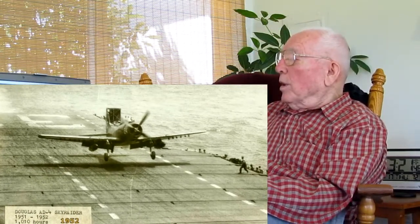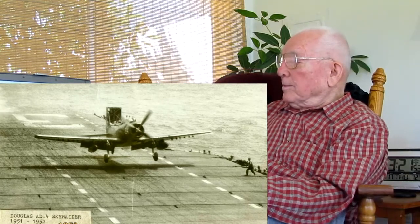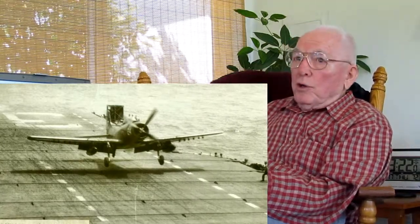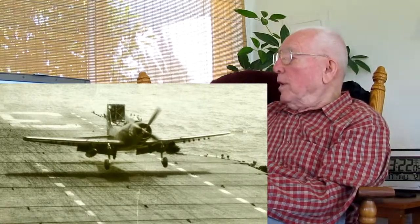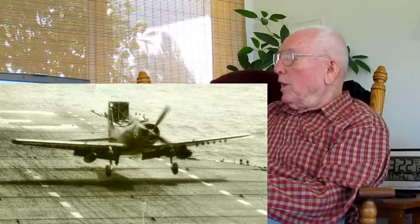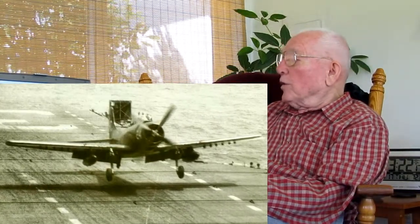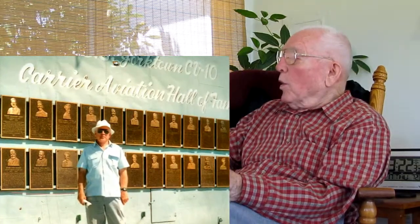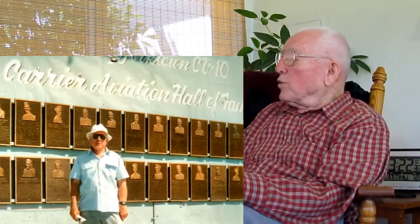That's my old AD-4 Sky Raider coming aboard ship. We were out at sea doing some project. I think on this trip we had a bomb rack test — making sure it would hold the drop properly and hold the bombs on the arrested landing, which is a lot more shock than normal. And that's me on the deck of the Yorktown in later years, probably around 2000, with all the plaques on the wall there on the side of the island where the Yorktown had served during the war. The Yorktown was a museum at that point, in Charleston, South Carolina.